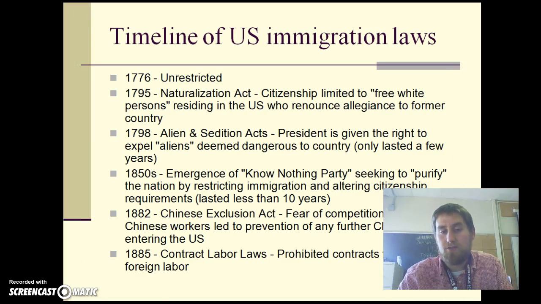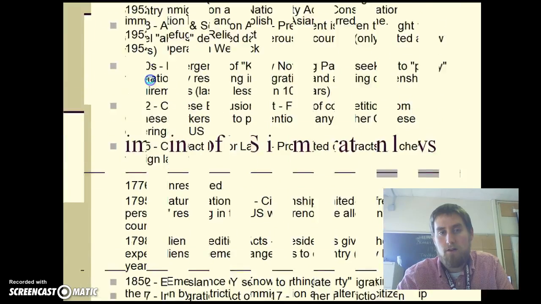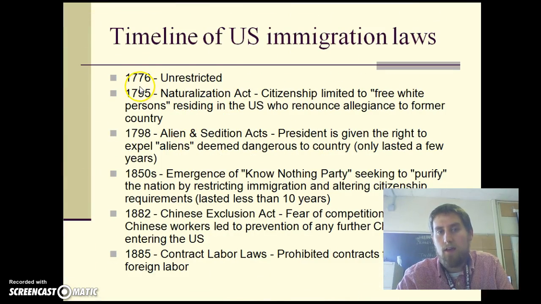We can see that there's a long history of immigration or of controversy over immigration. When the nation first started, you can see here that, I gotta go back, sorry, that in 1776, people were allowed into the country with absolutely no restriction, just totally unrestricted. But slowly, as the nation starts to grow, more and more people become opposed to the idea of immigration. At first, people are opposed to immigration because of religious reasons or because of democratic reasons, and then it moves on to be more about racist reasons or economic reasons.